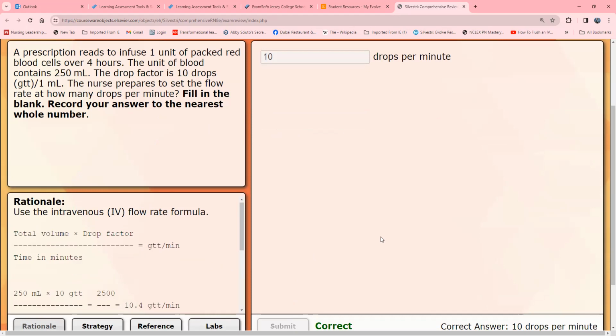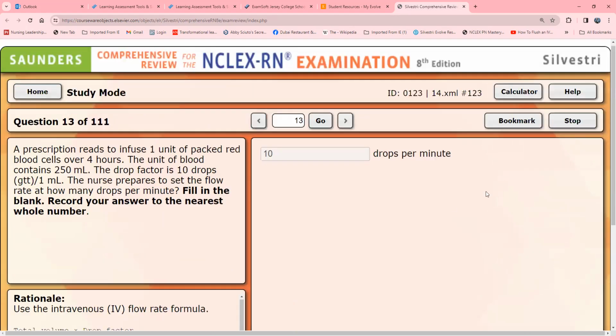It always has to be a whole number because I will mark this wrong if you don't put that on there and you don't round it. Because I expect you to know that it's a nursing rule. But most of the time I put it on there to round it to the nearest whole number, but we shouldn't have to tell you that because it's part of the rule.